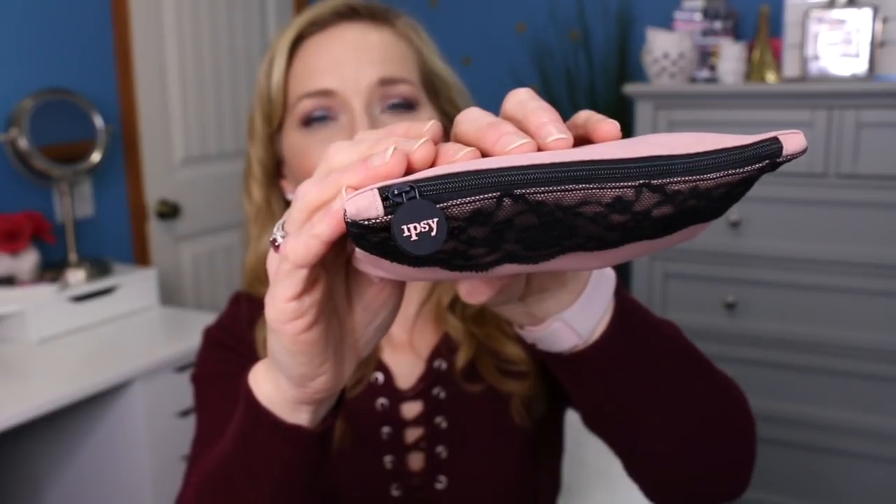Let's let January be the past and move on to February. February's bag looks like this. The bag is really pretty — it reminds me of something you get at Victoria's Secret. It looks like lingerie. I like the bag itself. It does have the little Ipsy label right here, the little tag. I think it's cute. Some people were saying they think it feels cheap, but I think it feels typical for Ipsy's bags. I'm not unimpressed. They also have a little card in here celebrating different types of women, which is really cool.